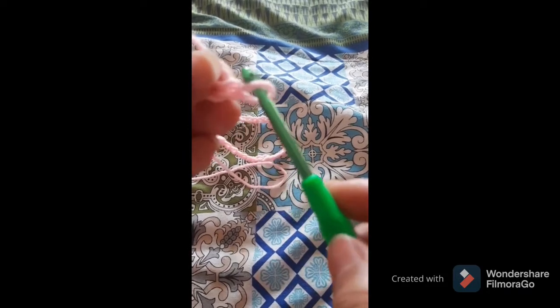Okay, so it's quite simple. What I'm going to do is, can you see this? This is one loop, and the knot that is already made, there is another loop over here. So I'm going to put my thread inside, and I'm going to hold the thread. Wait, I'm just going to show you. First, let me show you this.